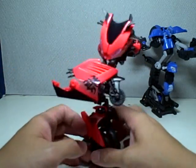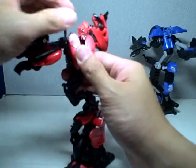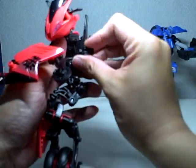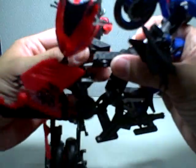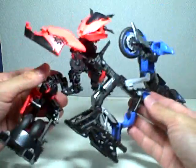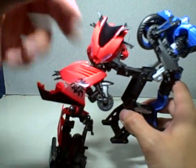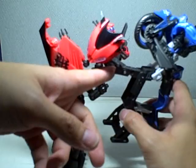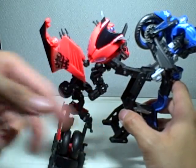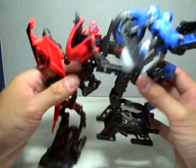Very nice robot mode, I really like it. You can get a lot of articulation. She has this appendage which allows you to attach her to Chromia, but it looks like a weird attachment of some sort. You'll have to do a lot of posing for Chromia and RC. Maybe we'll get a better look if we can attach Moon Racer here. Until then, it looks like a three-way back-to-back battle mode.